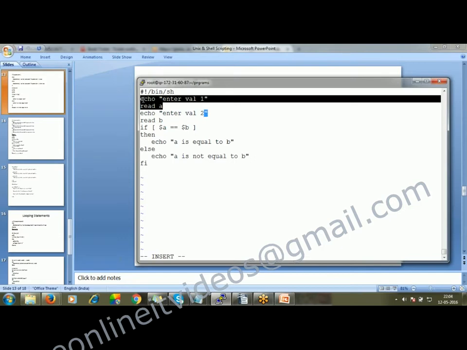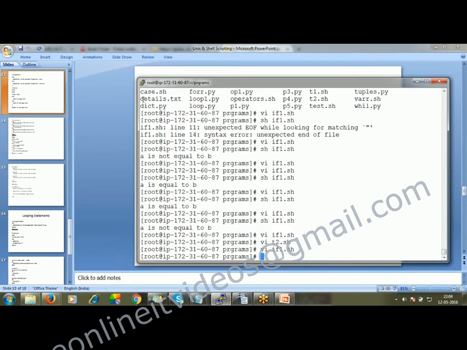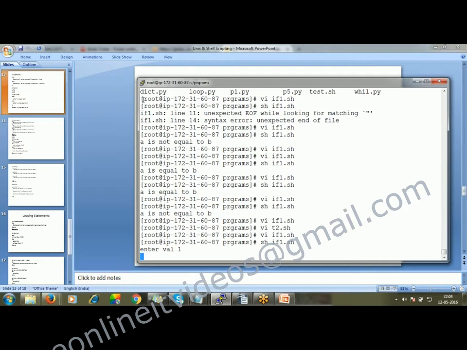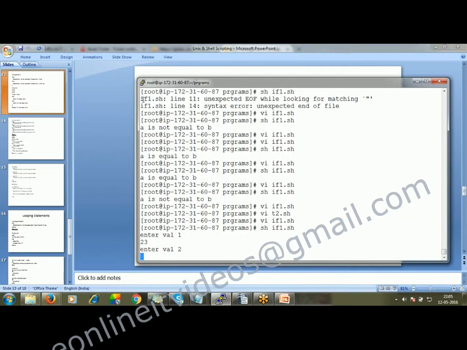So let's see how it goes. So enter value 1, 23, val 2, 77.